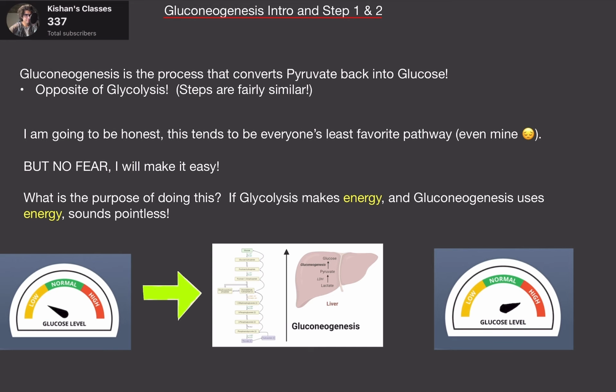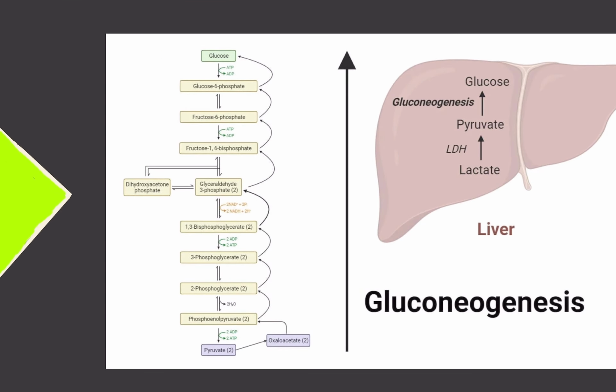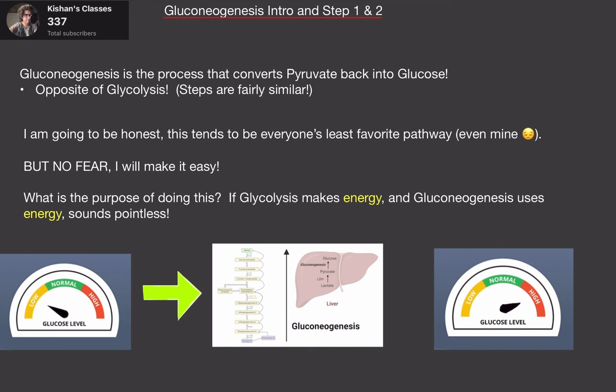Because your brain, funny enough, is actually really smart. It tries to protect itself at all costs. And this is one of the methods. It's going to sacrifice pyruvate. Because your body knows we can use pyruvate, go through the Krebs cycle, go through the ETC and generate ATP. But your brain is smarter than that. It's like, no, I need to prioritize myself right now. And I think it's best to get glucose up to the brain so we can function better. And that's why we're doing this.